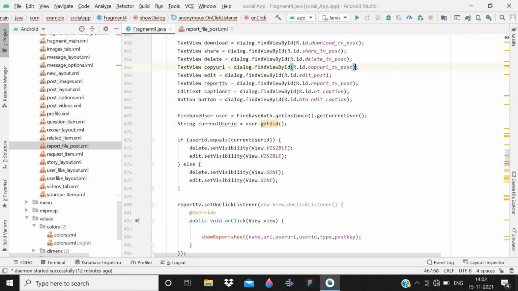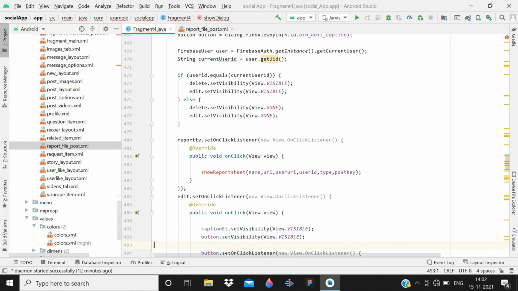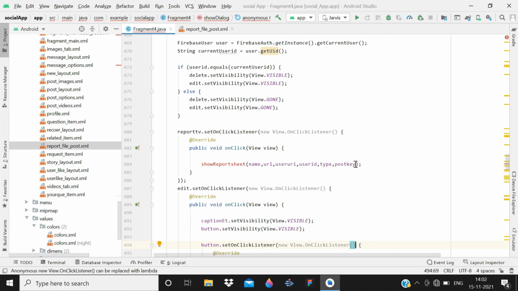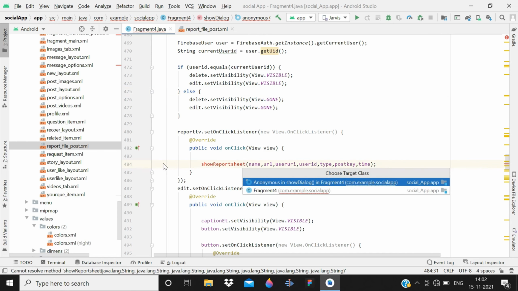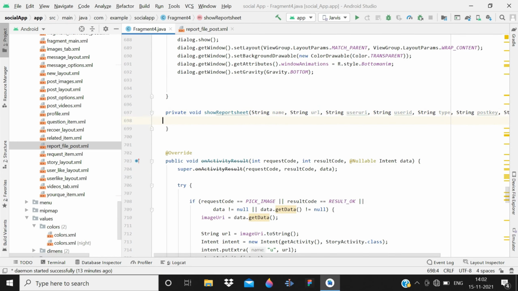we are not having description. How is it possible they're not having description? So I guess that's okay. And one more, that is time, and yeah, time is also left. So add time here, and after that you have to click on this button, and yeah, show report sheet, and then create method, and there will be a method with all the parameters. So that's why I deleted it before and I created it again.